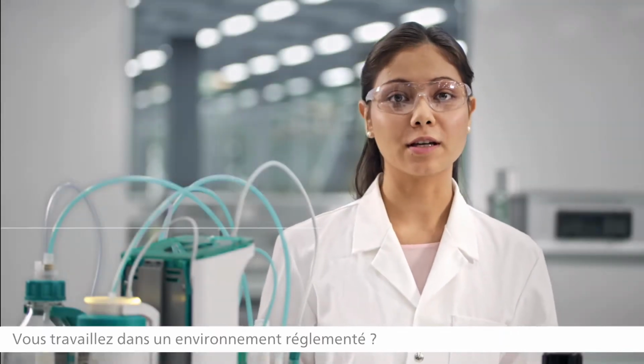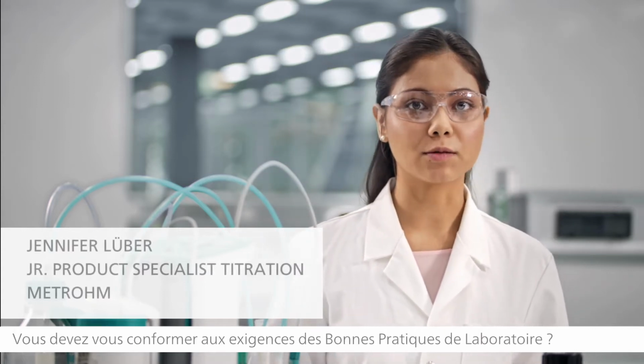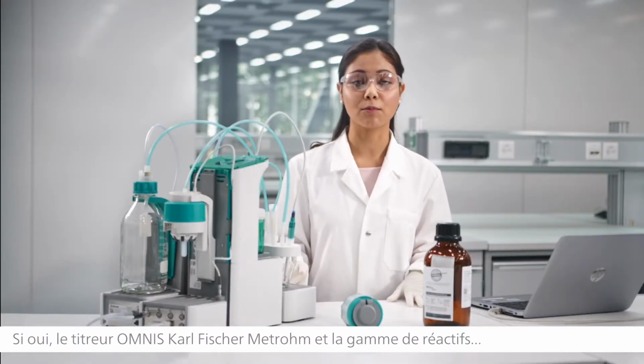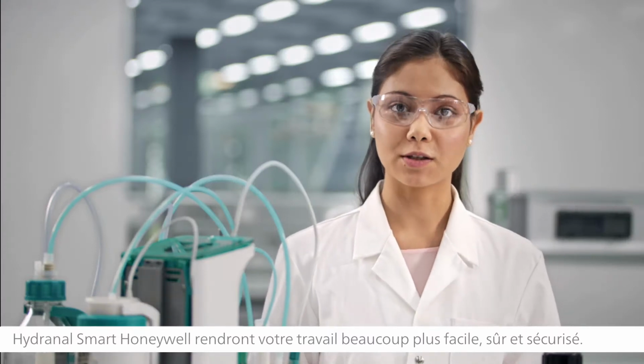Does your lab work in the regulated environment? Do you have to comply with the requirements of good laboratory practice? If so, the OMNIS KF Fischer titrator from Metrohm and the Hydranal Smart Reagent from Honeywell will make your job much easier, safer, and more secure.